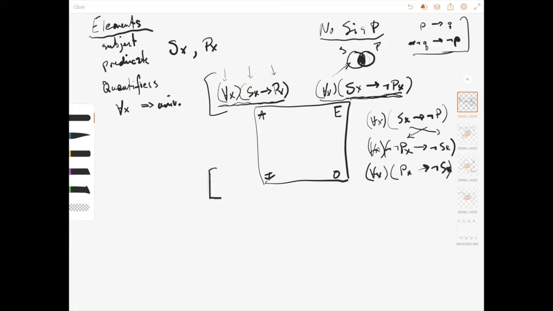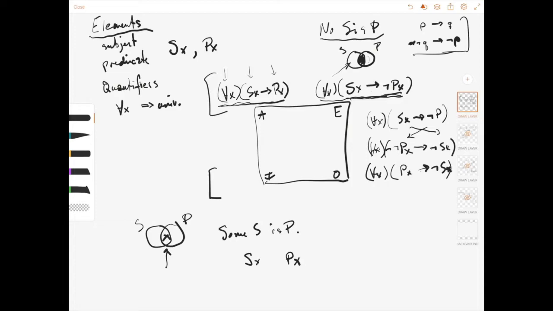So obviously, let's go back to our some S is P, the traditional formulation of an I. So now we can begin down this road by noticing the same thing. We'll treat S as a predicate with an argument X, and we'll treat P as a predicate with an argument X. Now let's reflect for a moment on what some S is P is actually claiming. It's claiming that there is at least one thing that is both S and P. So notice, it's not claiming anything conditional, like if something is an S, then it's something else. It's actually claiming that there's a thing, that X right there is a thing, and it is both in the S circle and also in the P circle.